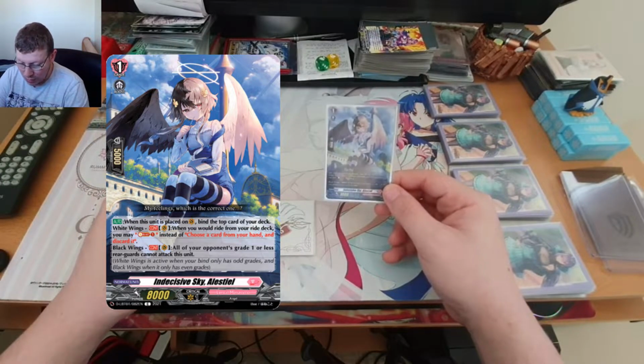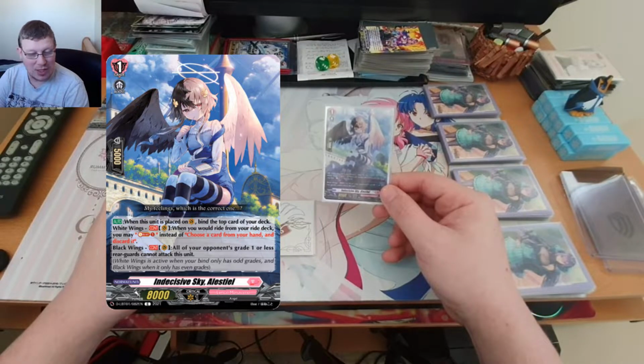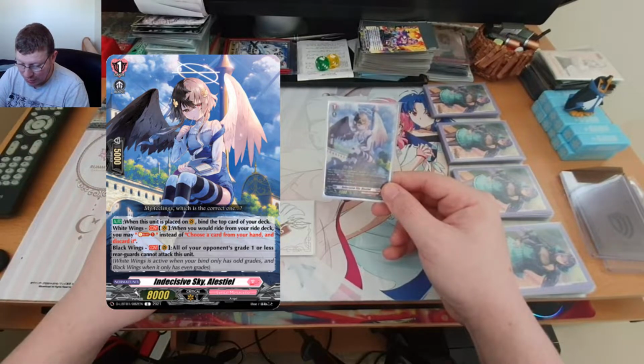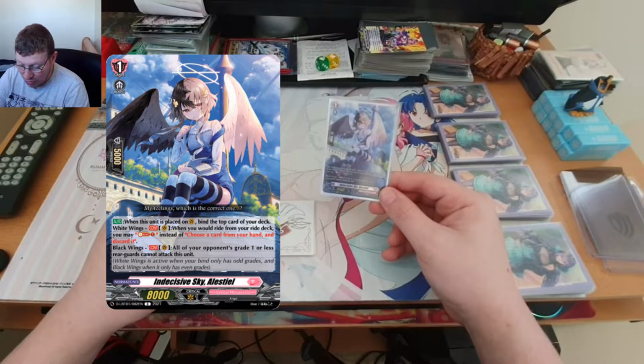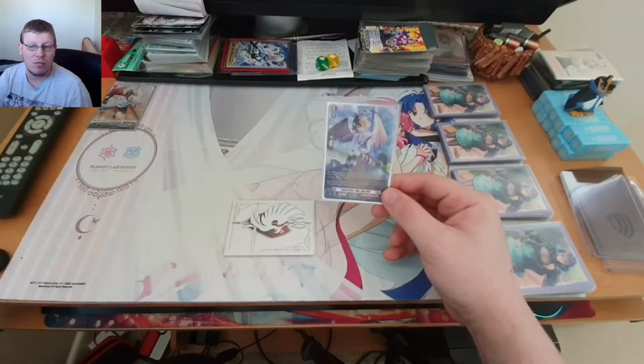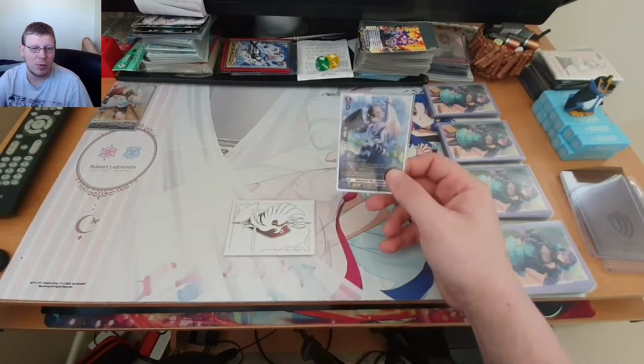So, Alestiel's white wing skill is continuous Vanguard circle. When you ride from your ride deck, you may Soul Blast 1 instead of discarding a card from your hand. So, really good. And second skill is black wings. All your opponents grade 3 or less rearguards cannot attack this turn. So, obviously, really good for having both wings.